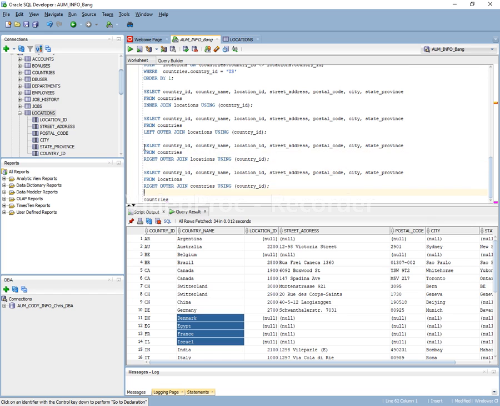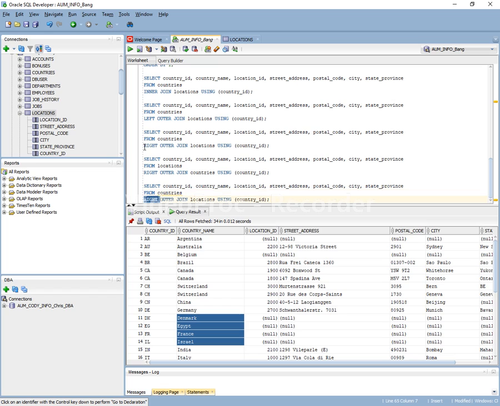Full outer join. In this case, you'll see the result regardless of countries and location, regardless of matching values in those two countries. But actually, if you run this query, then you will have the same result as the left outer join, because again, we don't have any location that doesn't belong to any country. All the locations belong to at least one and just one country.